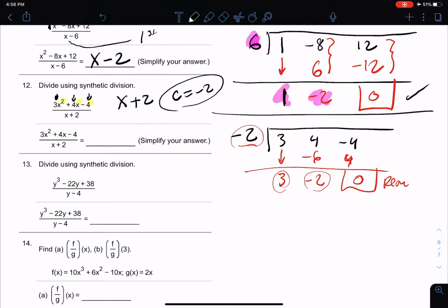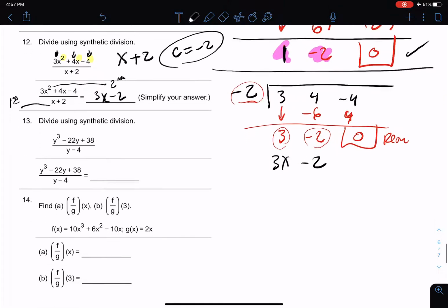Let's interpret this problem by putting our x values back in. Our dividend, also known as the numerator, in this case is a second degree, and our denominator or divisor is a first degree. So you just subtract 1 degree off. 2 minus 1 gives us a first degree. So this is just going to be 3x minus 2. There's our answer. 3x minus 2.